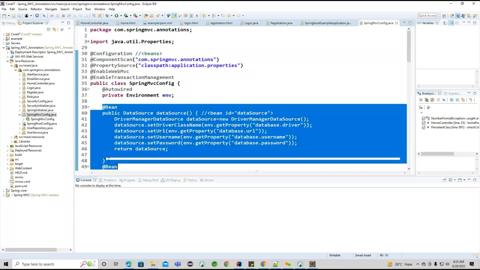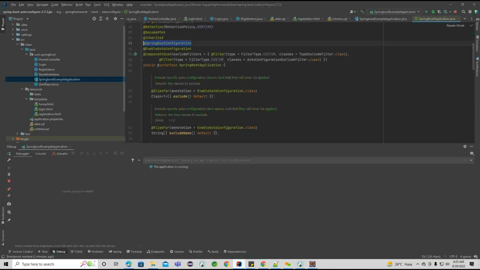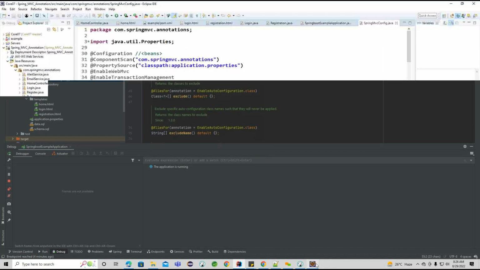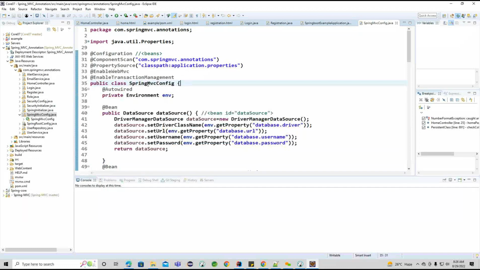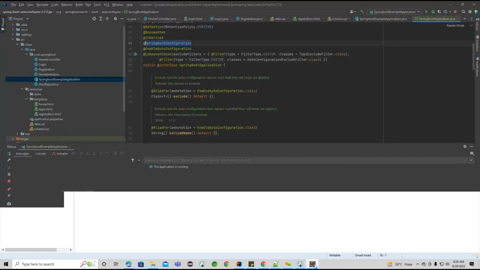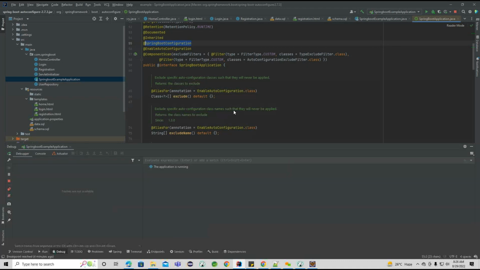Now come back to your Spring Boot configuration. Whatever Spring Boot configuration we are discussing internally works based on the configuration annotation. Based on the starters, it will try to create the default configuration. But if you are trying to write an explicit configuration, here we can write whatever we configured. So we can copy this entire Spring MVC configuration class and paste it into the Spring Boot, because here we are coming up with the explicit configuration. Instead of working with the default configuration, we are going to provide the explicit configuration. The explicit configuration is identified by this annotation, which works based on the configuration annotation. Okay, so this will work on the default configuration based on whatever we provide here.